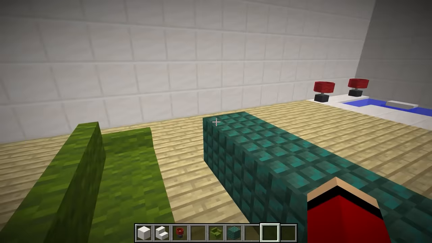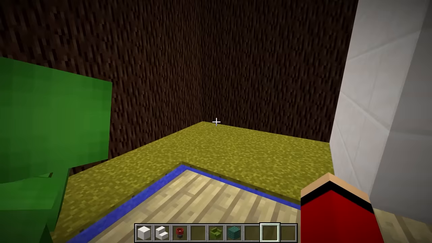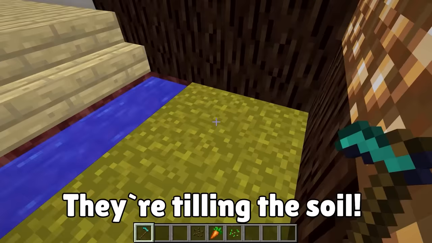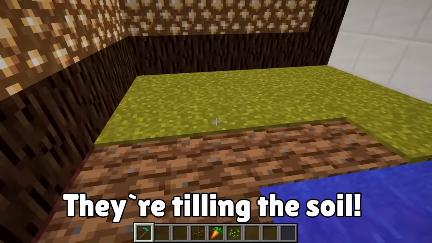Let's do the kitchen now. Shall we put it over here? I made a spot for it here. Over here? Whoa! Are those grass blocks? Yep. Okay, now to till all the soil. We're so fast!